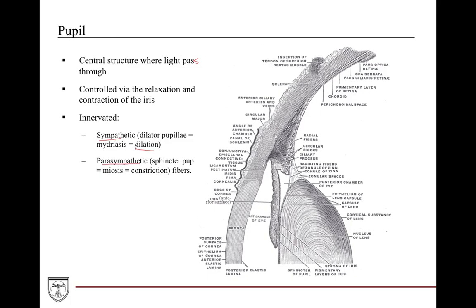And then parasympathetic is constriction, because you don't need light, you just need to relax and calm down. You don't need much light coming in, right? That's how I remember it. And often, clinically, it's described as mydriasis and miosis. And again, that's confusing, these two words are very similar. How do I know the difference between dilation and constriction? Again, the D in mydriasis and the D in dilation. That's how I remember it.